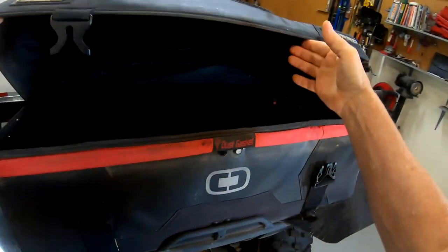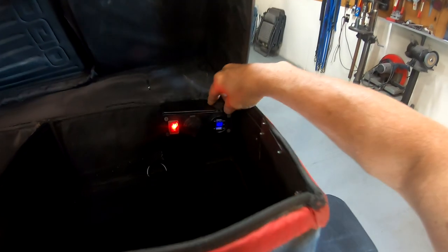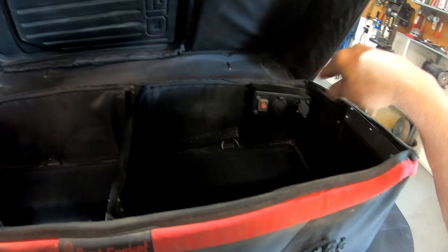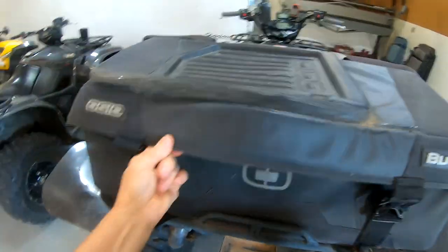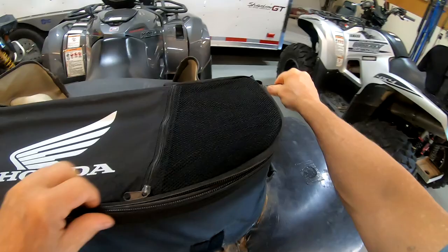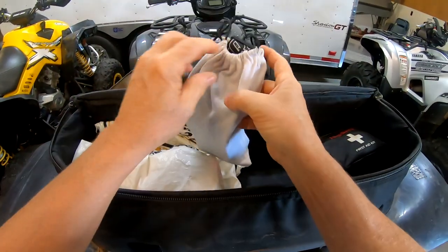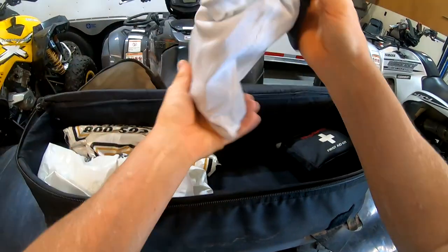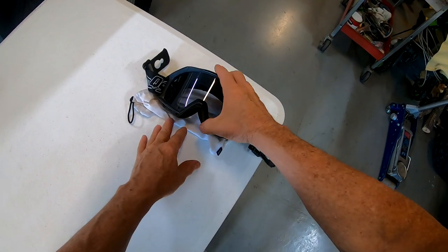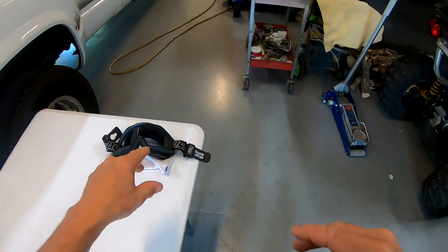I don't really have anything in this bag that goes all the time — I'll put a cooler in here for food and drinks. I do put my battery charger for my cameras in here and keep them charged while riding. Here's the stuff that goes all the time on all our trips: an extra pair of goggles. I typically ride with sunglasses — riding sunglasses like for motorcycles on the street — but once in a while if it's really dusty I'll put goggles on.